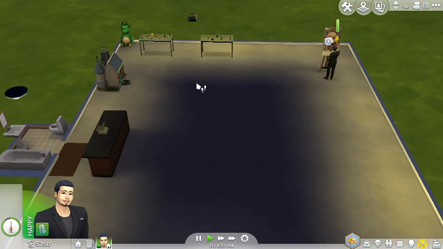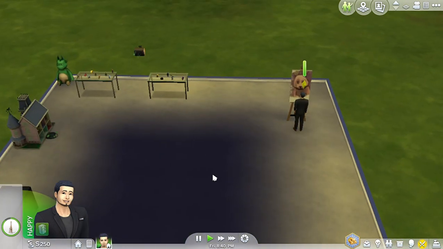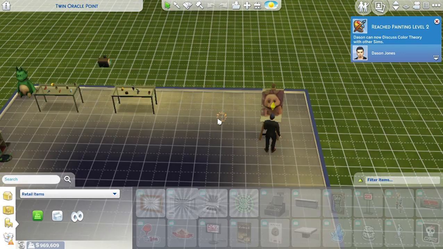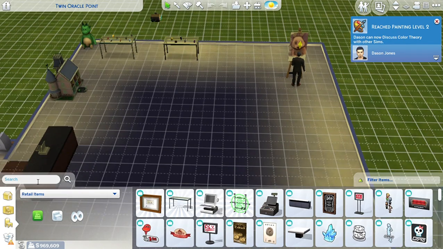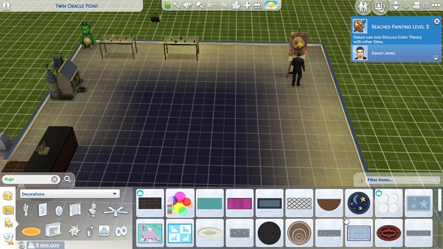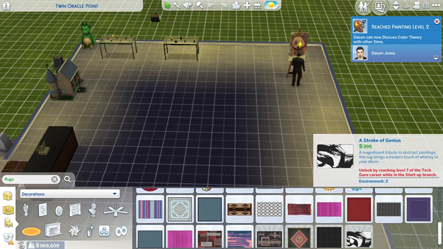Okay, so now I basically have the little spot over here. Actually, I feel like I need to do a big rug or something. Oh god. Okay, like a big rug. How big is that? Okay.